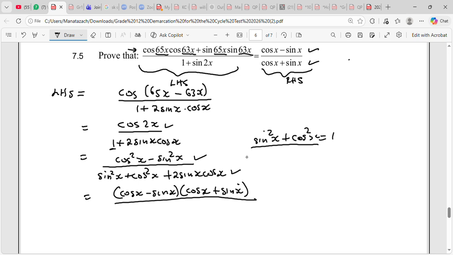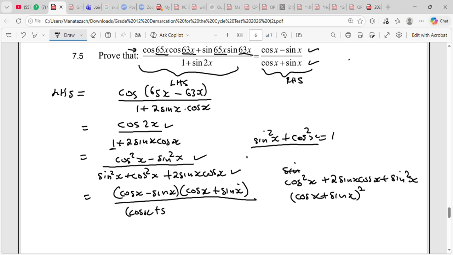Okay, first of all, let me just rearrange this trinomial on the side. So think of that trinomial as cos squared x plus 2 sine x cos x. I'm just rearranging it so that you can recognize it, right? So you can factorize this, right? So if you factor this, that would be cos x plus sine x, squared, right? Or you can just write it as 2 brackets like this: cos x plus sine x, that's one bracket. Then another one would be cos x plus sine x.